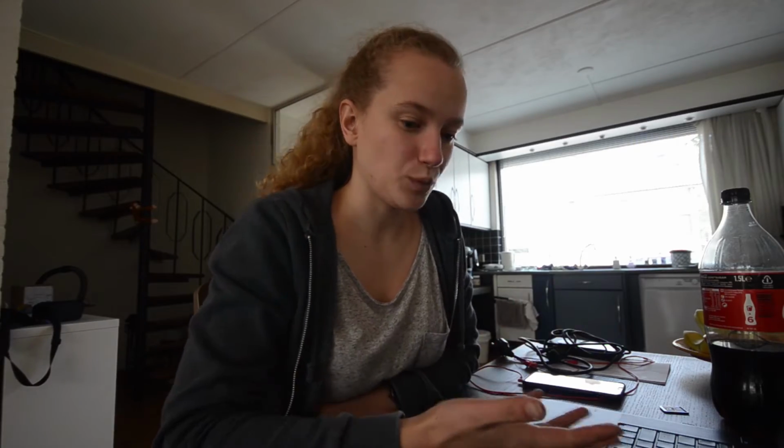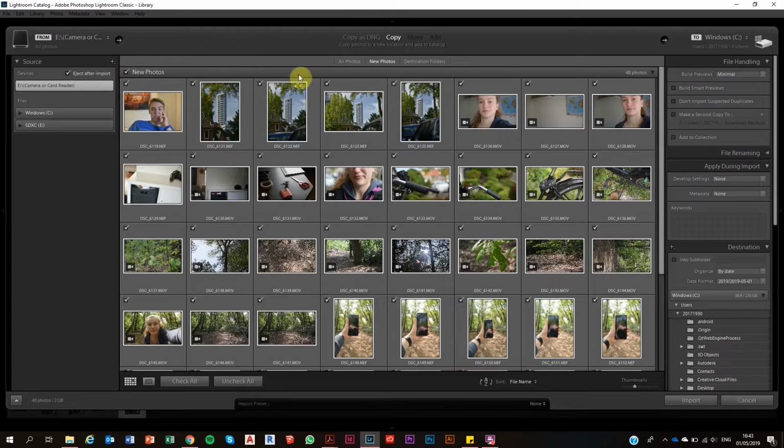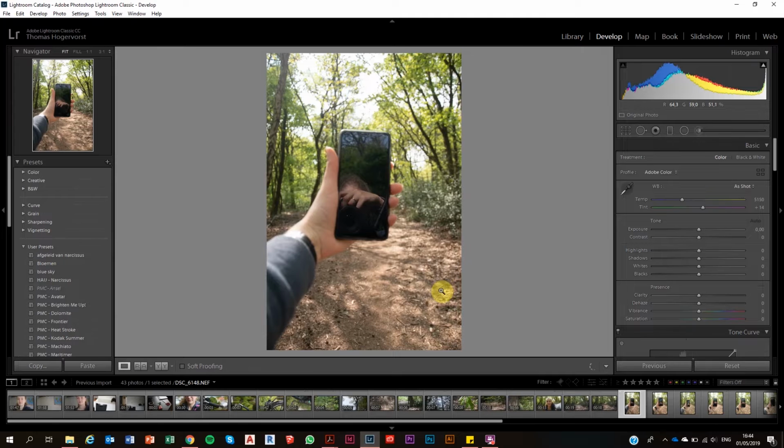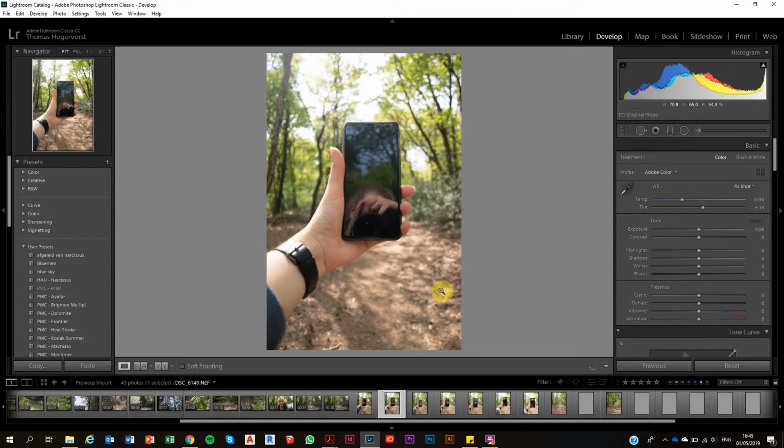So now that I've returned back home, I'm gonna import the pictures to my laptop and figure out the right ones. Okay guys, so once you get back, you have to import your footage. So I'm importing my footage into Lightroom. Once you've imported all your photos, you go to the photo that you want. So this one isn't actually sharp on the end. This one is. So I'm just gonna start with 5 stars.